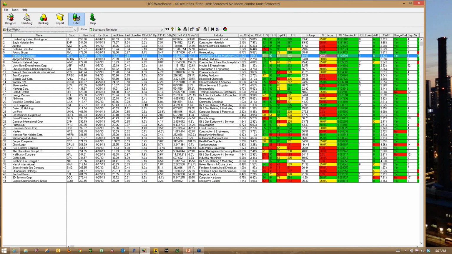I'm going to look at Manitowoc, I think, and Wabash, and then say good night. Take a little picture in your mind. We looked at a bunch of those. CF is not necessarily a buy. It's a bottom fish, as is 3D Systems. It just looks like it wants to turn around. Louisiana Pacific is one of my favorite charts. We just looked at it. Last two, Manitowoc, and then Wabash National.